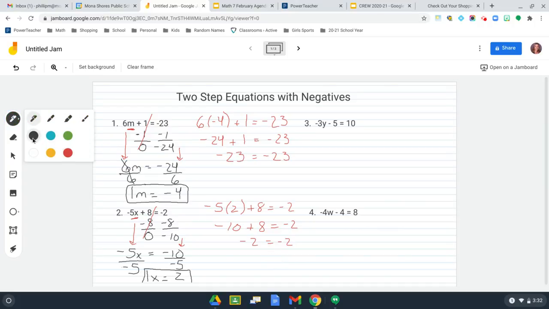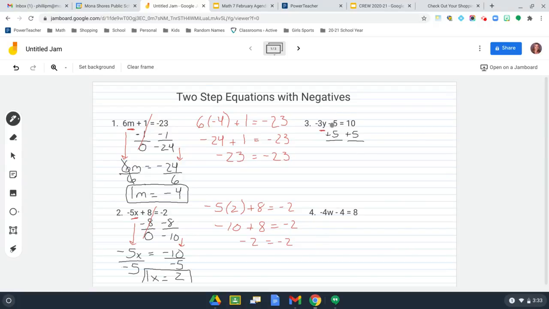Okay, going to the right side here, number 3. So these are some subtraction ones here. So we have number 3, negative 3y minus 5 equals 10. We're still going to locate that variable. I see it right at the front here. So there's my y that I need to isolate. Now this subtracting 5, minus 5, this is what I need to get rid of first. So I know I'm going to do the opposite. I'm going to use the addition property of equality and add 5 and balance on the right and also add 5.